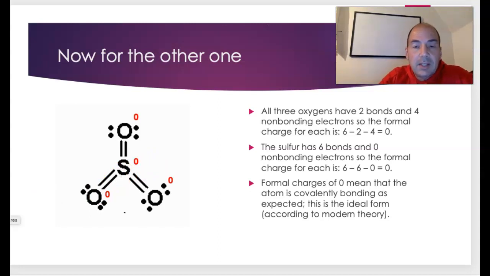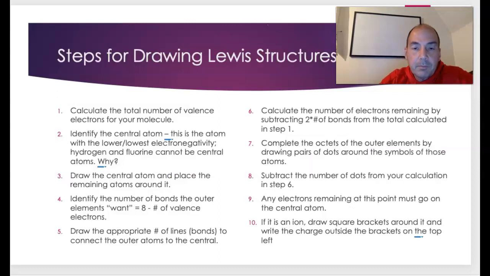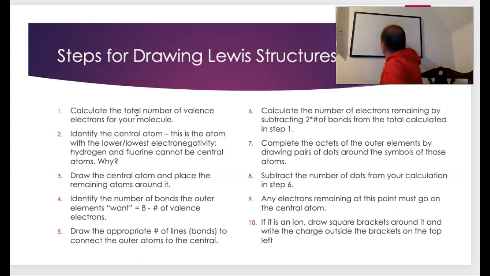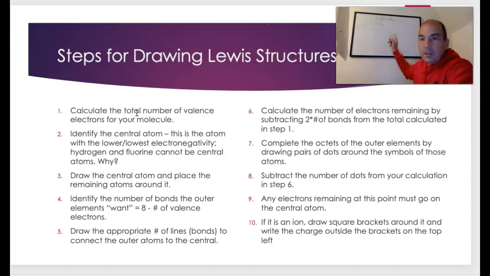So let's talk about how you get to those pictures and the steps for drawing Lewis structures. Maybe you remember it, maybe you were told a different way. This is the way I'm going to explain it right now, for the video purposes at least. So the first step is going to be to calculate the total number of valence electrons. So for example, if we're talking about that SO3 model, I know that sulfur has 6 valence electrons, each of the oxygens has 6, so that means there are 24 valence electrons on this. So my first step would be to calculate the 24 electrons.